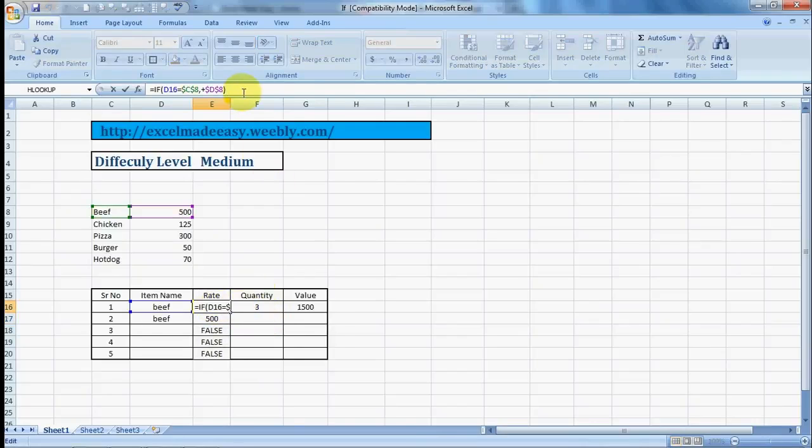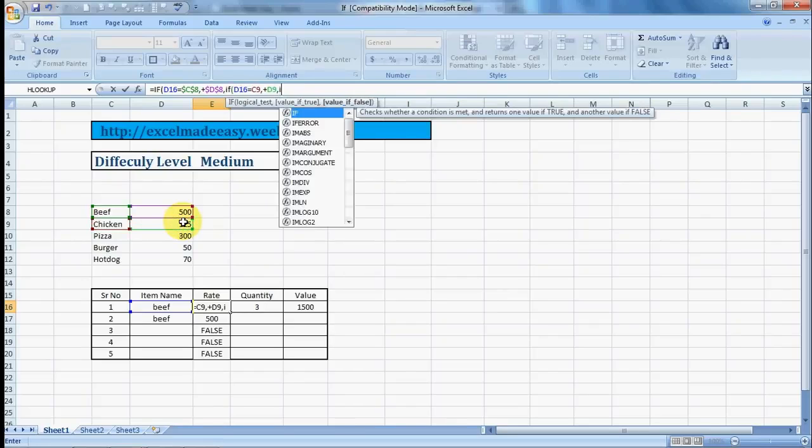Now I am going to add the other categories. So I removed the last parenthesis, entered another comma, IF again, bracket open, D16 the same cell. Now if somebody enters chicken over here, then it should give me this rate.